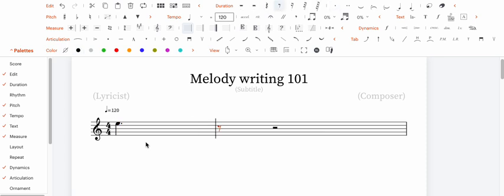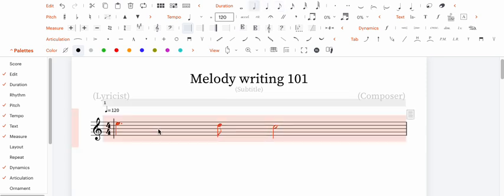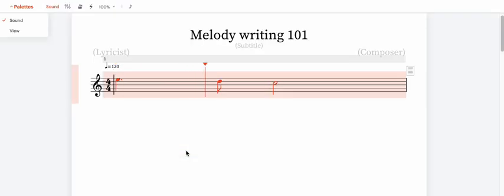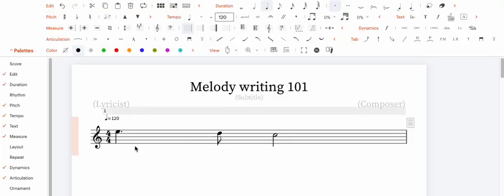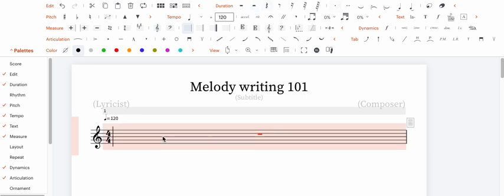So if I were to have this idea here, what I've done is I have this simple motive that's a dotted quarter note, an eighth note, a half note. This is the motive. It's kind of that descending scale. 3, 2, 1.